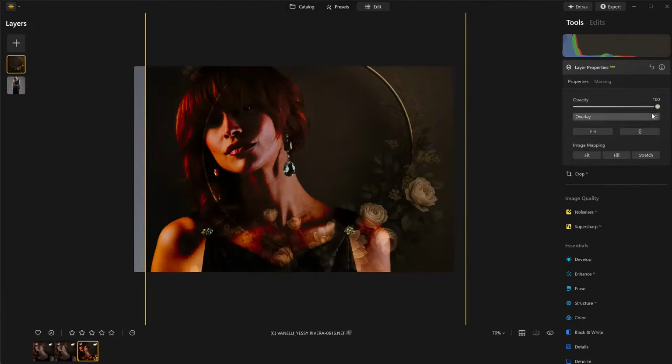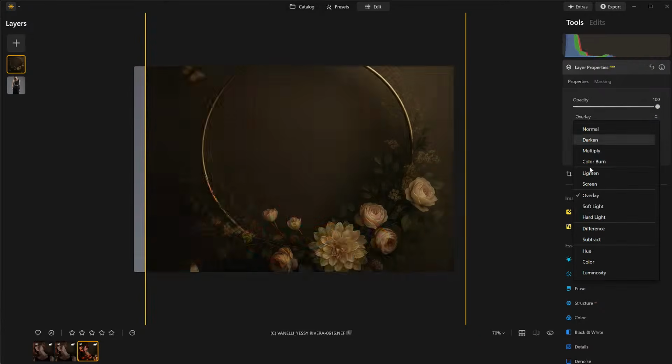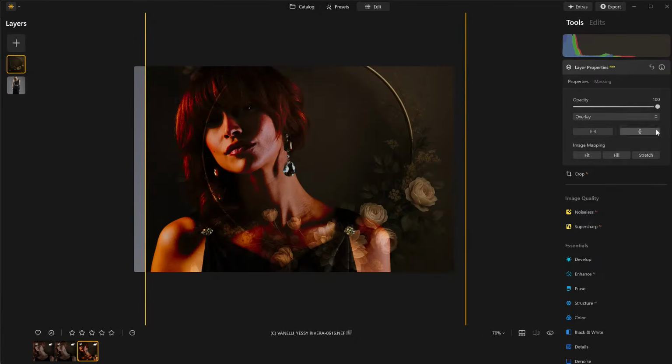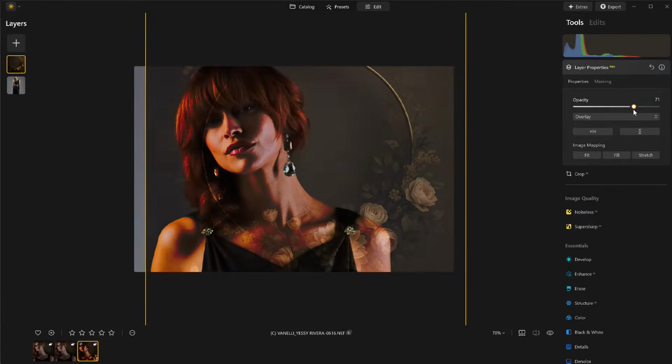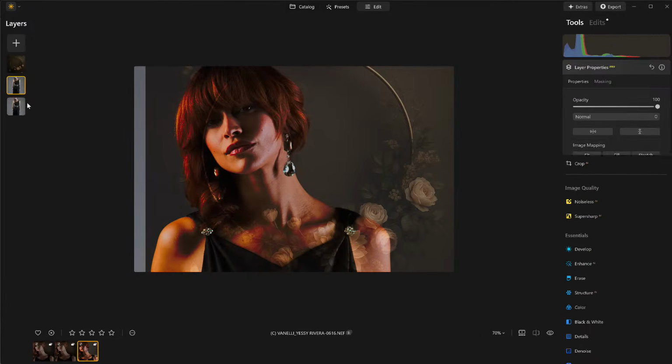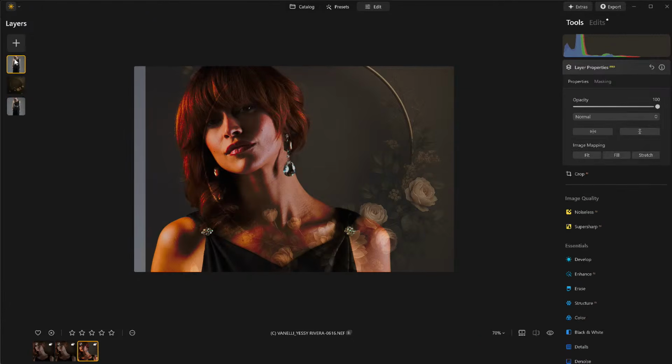Oh, yeah. You know what? That's looking better. Let's see what the other ones look like. Soft light, maybe. I like soft light, but you know what? I think overlay is going to help a little bit better. Right about there. But look what it did to her. So we're going to duplicate the background layer, and this is called a sandwich method. I move it to the top. Now it's on top of the layers that we just created.